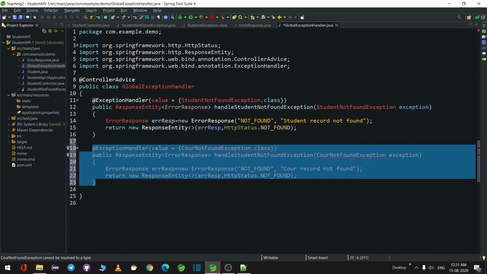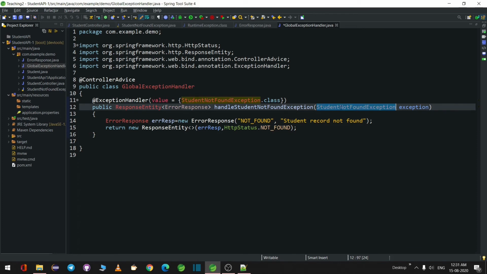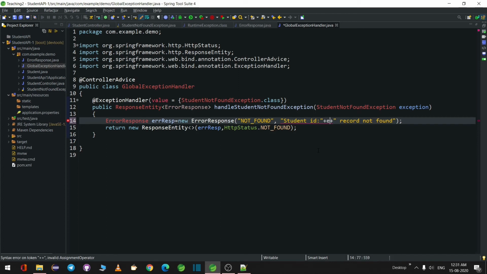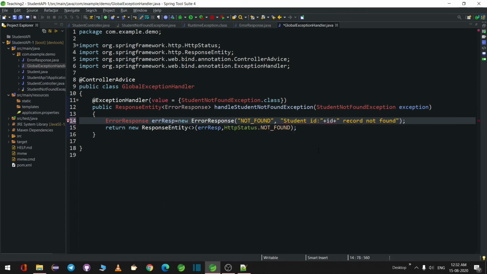One more thing here is student not found exception. What if you want to print something like this: student id, colon, plus the id, this id record not found.